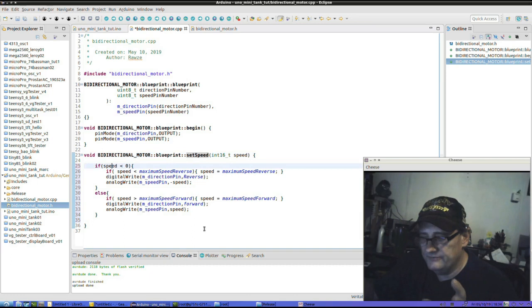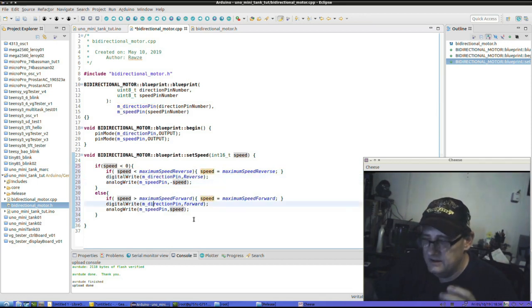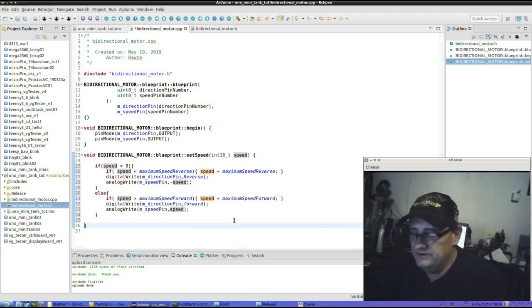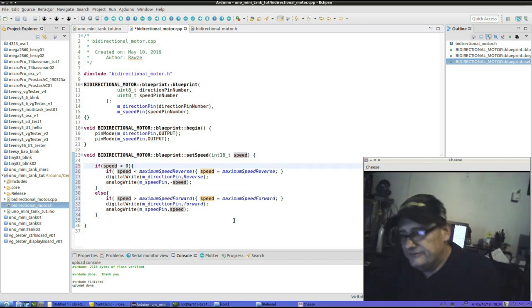If the speed is less than 0, okay, max speed reverse, set it to max speed reverse, set the direction pin to reverse, set the speed pin to the speed. You can see what's going on in here without having to comment the holy crap out of it. That's the way I like to program.